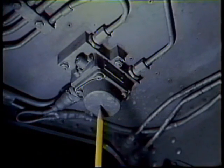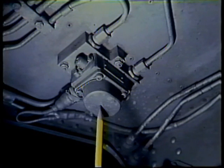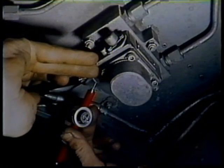Here's a warning. After connectors have been swapped, be sure that they are placed back on the correct receptacle. The only other component in the anti-skid system left to test is the control valve itself. Since this is an electro-hydraulic device, the problem could be either electrical or hydraulic. To check the electrical integrity of the control valve, an ohmmeter reading of 500 ohms should be indicated between pins A and C.